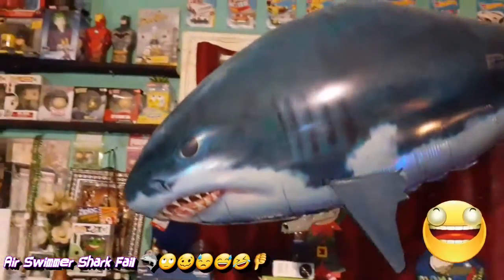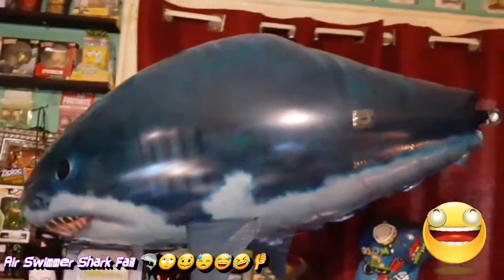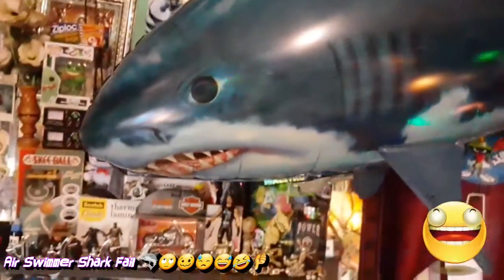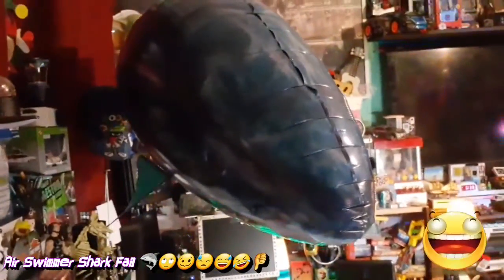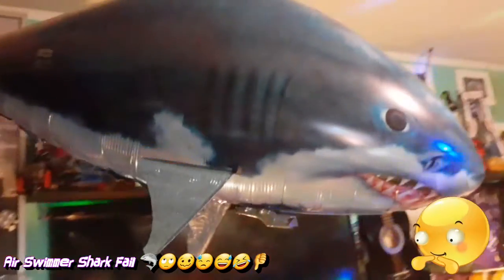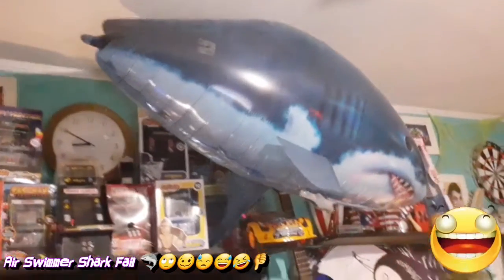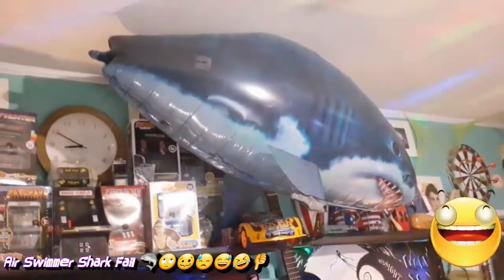Yeah. Hold up. So basically, I took the fin off, and it's floating on its own. So it's actually swimming itself. It's flying itself, actually. But hey, this is cool. So I have my son play with it. I put one of these little pods, whatever you call them. And it's flying on its own. So, yeah. Well, at least it's doing something. My son with joy. And I blew up another balloon over there as well. So, yeah, it's cool. Just let him fly around with the fan.